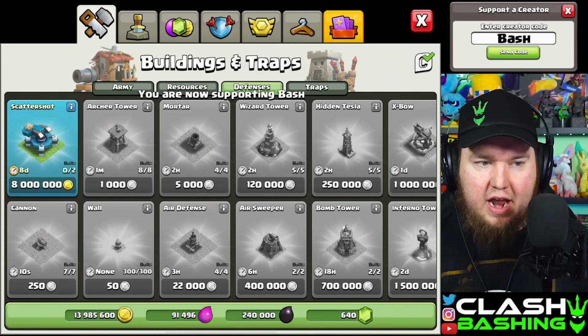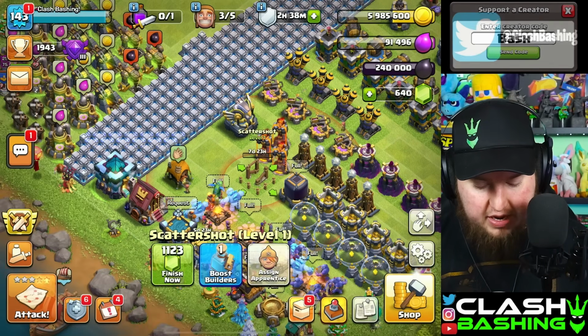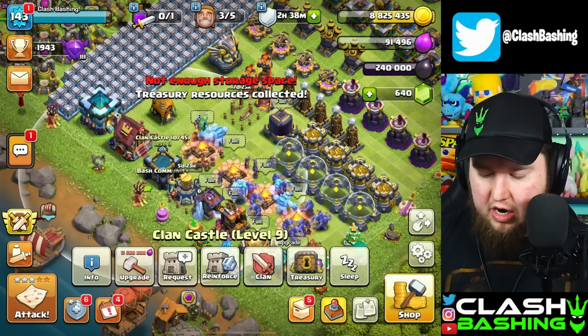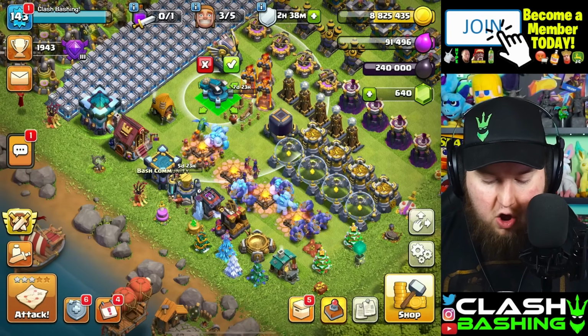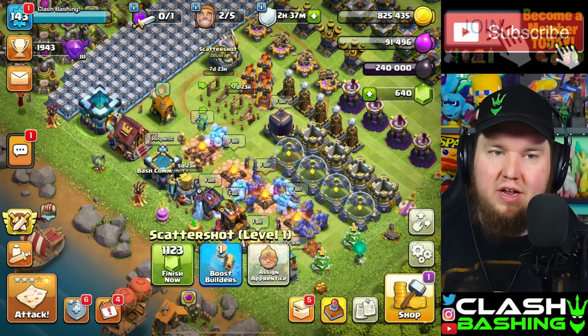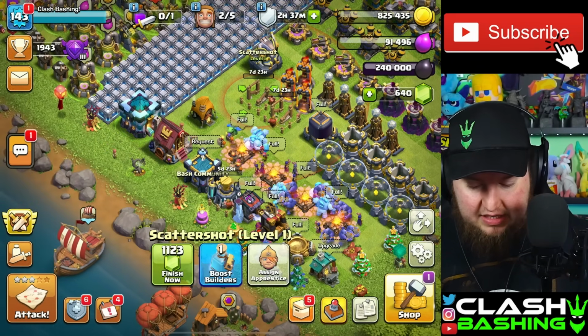I'm going to drop the scatter shots down right away. I think the scatter shots make a really big impact on attacks. Also, I'm kind of lacking in loot elsewhere, so this is something I can drop down on my base that will have an immediate impact and also be very effective, but also let us get those builders going. We do need to get the 6th builder. I know I've been procrastinating on that, but we really do need it.